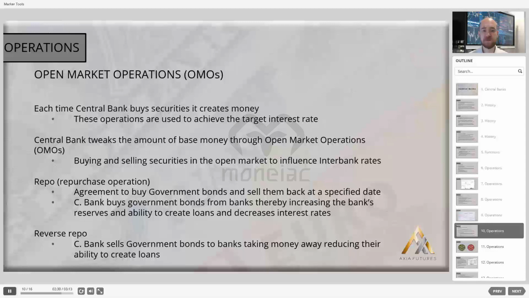The reverse happens where a central bank sells assets, and this is a reverse repo operation or a reverse repurchase operation. So the central bank has a balance sheet of assets: government bonds, high quality commercial paper, overnight deposits. What it will do is sell these to commercial banks and take money out of the system. This money again effectively is destroyed or disappears, and therefore you've reduced the amount of liquidity in the system, and that serves then to increase rates of interest because of that limited supply of money. Cost of money therefore starts to rise.